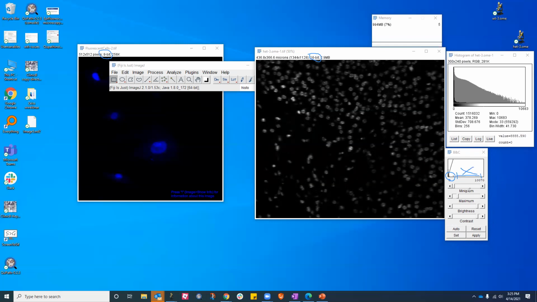And right now we are saying I'm going to look at everything which is between 0 to 11,000. Make sense? Yeah, that makes sense. Okay. So the image histogram tool, the brightness contrast tool, really gives you information on the numbers or the actual pixel values which are part of your image.